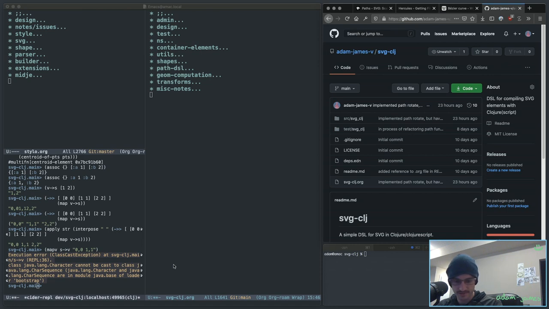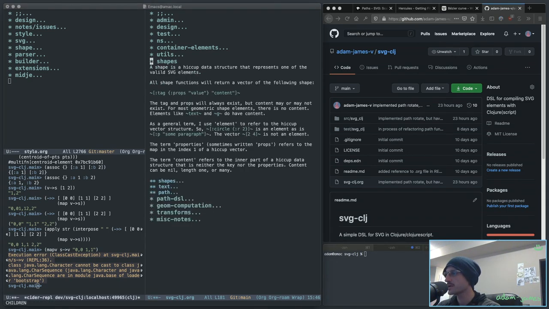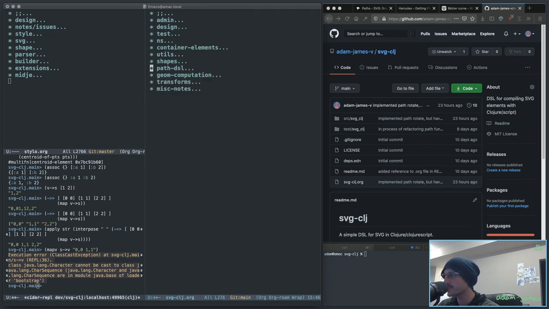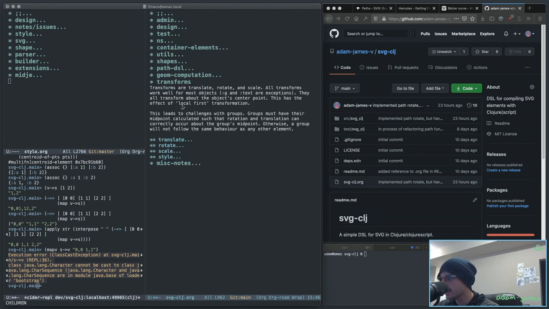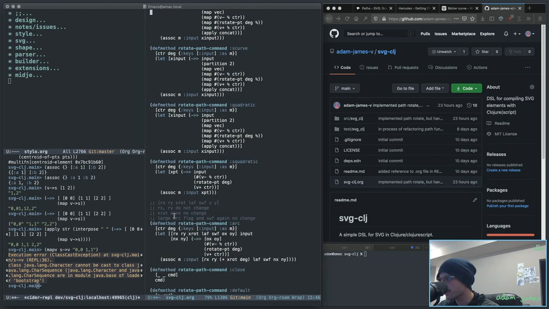Let's see here. Just trying to remember what I was trying to do with an earlier implementation of this rotate transformation here. So I'm trying to recall.